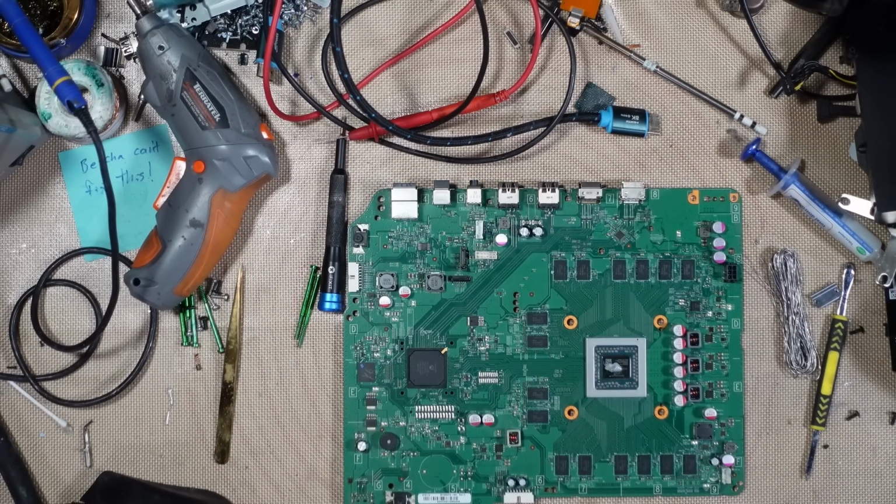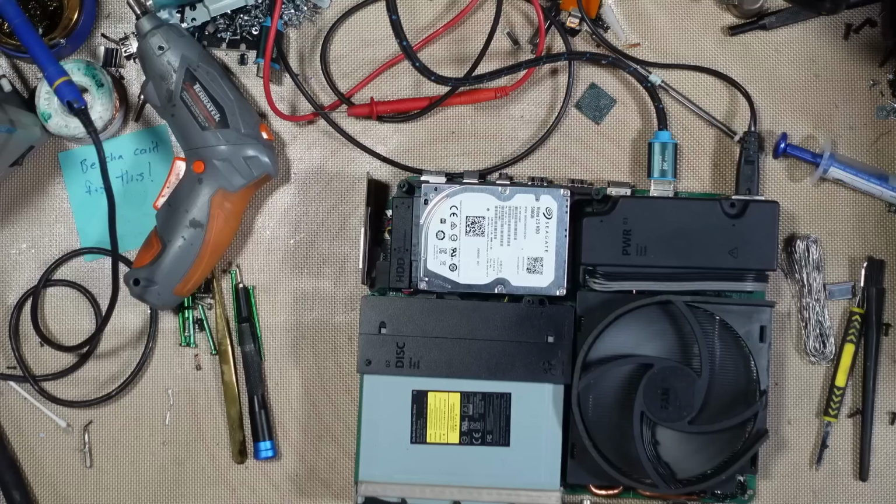Alright, let me just clean out this heatsink. This wasn't actually that dusty. Right, do we get a display? Come on. Still no display. That could be the hard drive. What's causing that? I mean, that HDMI port needed changing anyway, but yeah, that could be the hard drive.